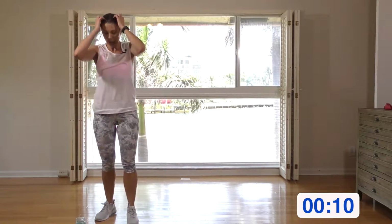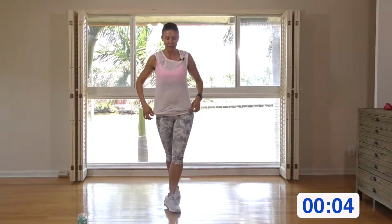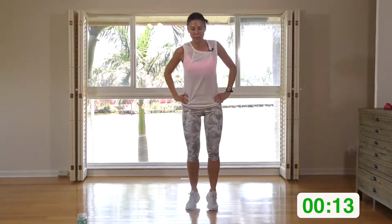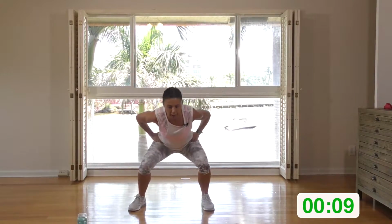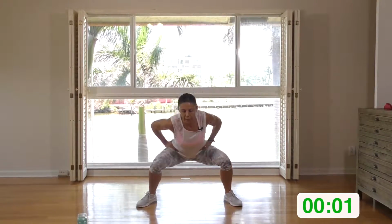First exercise. It's a dynamic squat. Get your hand weights close by. Remember the three options. So option one, here we go. Go straight in the air. Option two. Option three. No shame in any of these options. Not a competition. You're here to work out your own body, not to compete with anyone else.